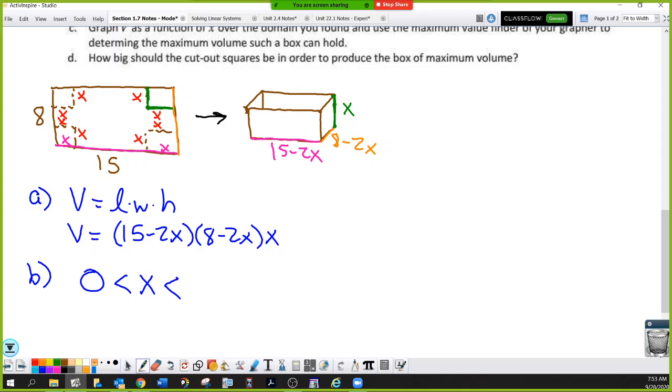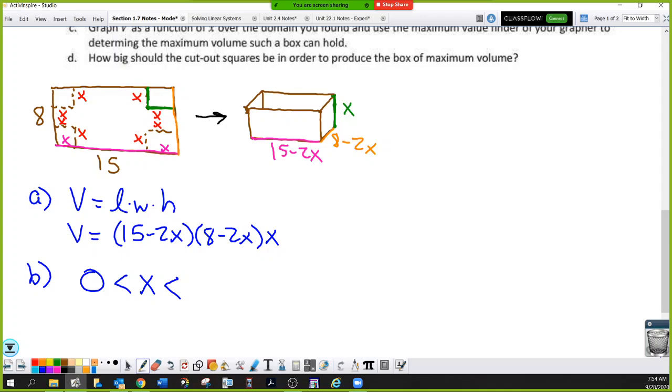Right, he says take one of the sides, set it to 0, and solve for x. Now the question is, which side? Which side determines the volume for me, or the domain for me, Tag? The 15 side? Agreed? They neither agree nor disagree. Does that mean nobody knows? That's what that means? Okay, so she says yes, that's what that means.